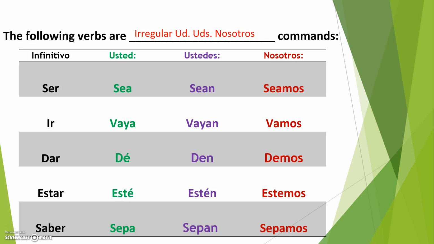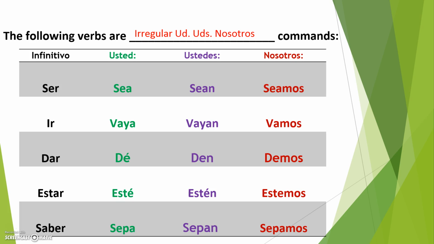S-I-D-E-S. The sides. Ser, ir, dar, estar, saber. These are completely irregular, but think about that. Just like we decided on the dishes, those had to be irregular. If I went to the yo form of these verbs, I would not be able to simply drop the O and add the opposite ending because they're so irregular. Ser goes to soy, so I could not just all of a sudden drop the O and put on e or en or emos. It just wouldn't work with that Y being there. So with these verbs, they're so irregular in their yo forms that they have whole new conjugations.